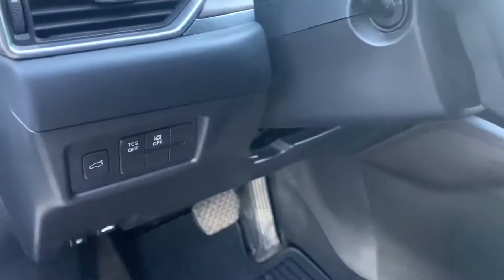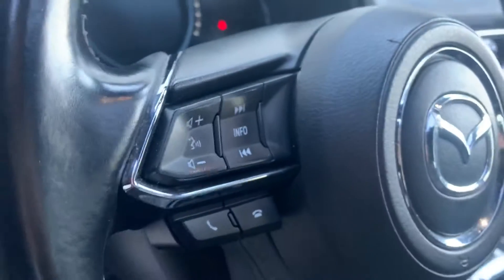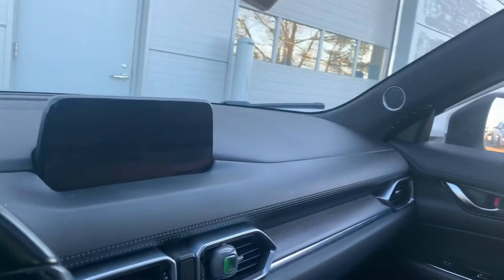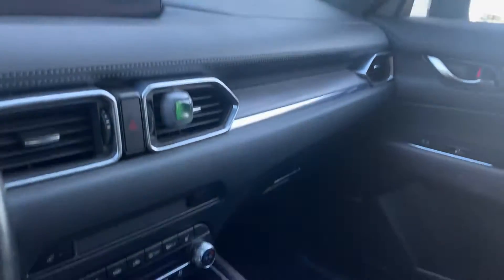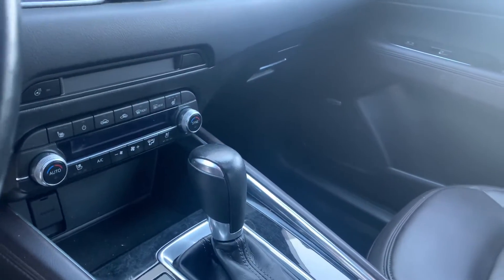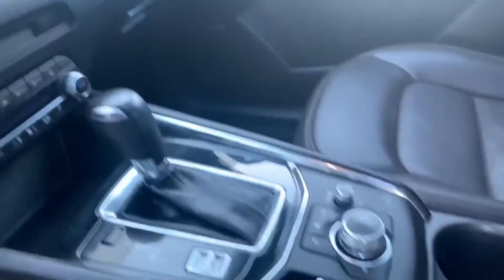You are going to get power everything in this with the Bose sound system. You're going to get memory driver's side seating with lumbar support, and this nice dark cocoa Nappa leather interior. You'll have hands-free controls as well as cruise control settings on the steering wheel, a display in the center for your backup camera, heated seats, heated steering wheel, dual zone climate control, cooled seats, and your infotainment system controls down below with the sunroof up top.